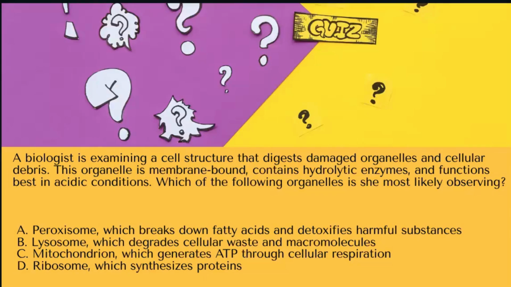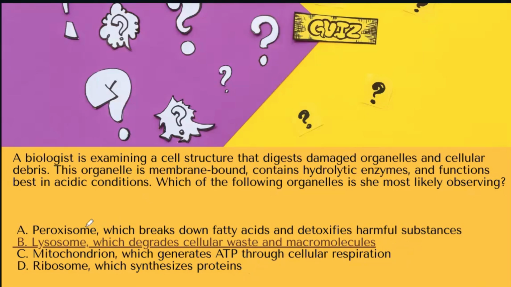Let's try to see if we could tackle the following question. Take a moment, pause your video, and take an attempt to answer the following question. Okay, now that you're done reviewing the question, let's see if you came up with the correct answer. So did you come up with answer choice B? If so, you got the correct answer. We know that the mitochondria does help generate ATP. Ribosomes do help synthesize proteins.